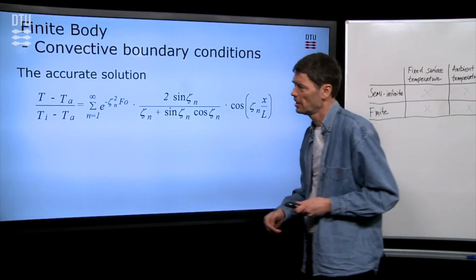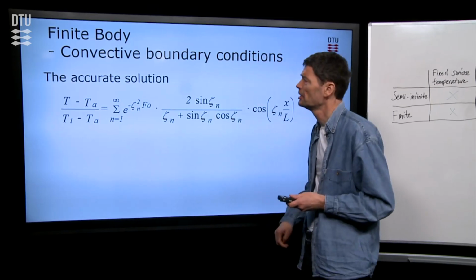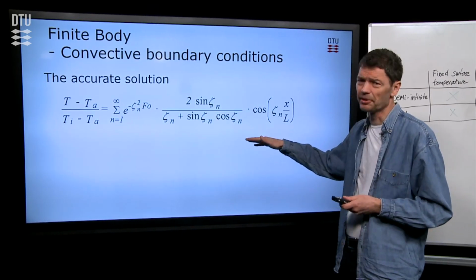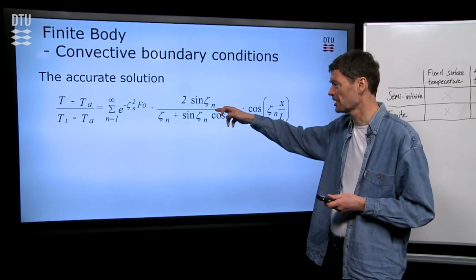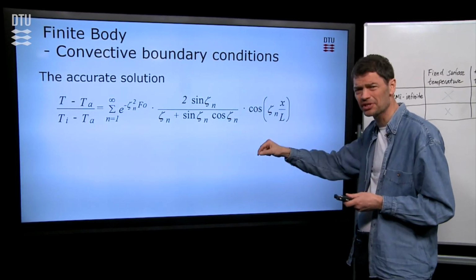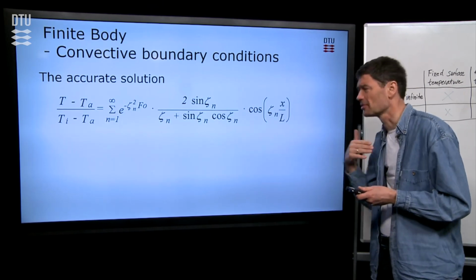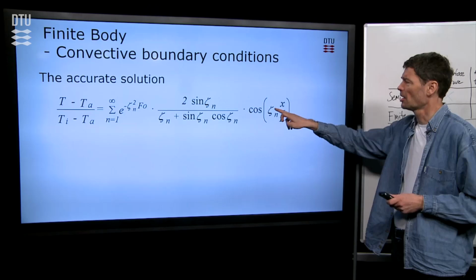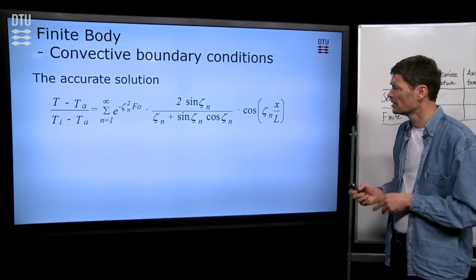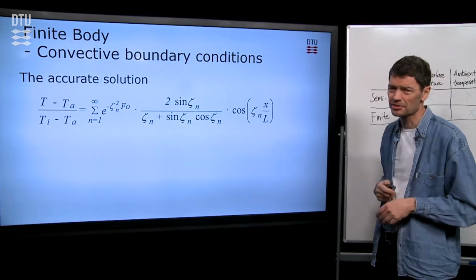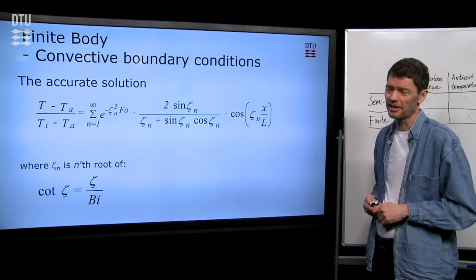So here is our equation that gives us the solution. Again, the temperature at location x and at time t, as it should say up here, is according to this formula. You have to take the sine function of zeta n, and zeta n is a coefficient we have to find a set of: zeta 1, zeta 2, zeta 3, etc. for all of them. And then in the cosine term, we have the location x where we are in our body, which is the distance from the center of our material. So we have to find those zeta values.